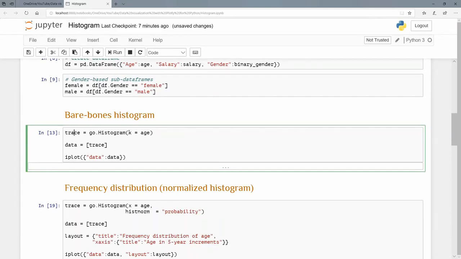And we're going to split that up into little bins. If we just pass the age here, Plotly will decide how large those bins are. So what are bins? Well, as soon as I show you the histogram, I can show you what bins are. Again, the computer variable data, and pass the list of all these histogram elements I want to put on my figure. And then instead of using go.Figure, I'm just going to use this dictionary notation. So iplot and then data, please.